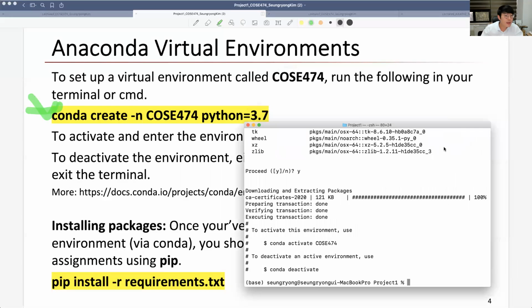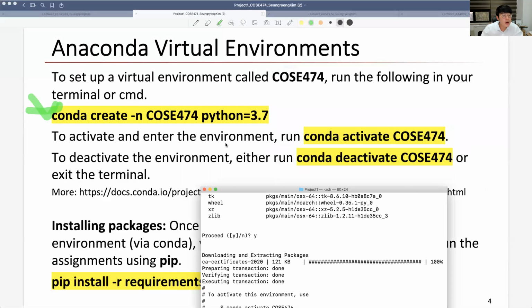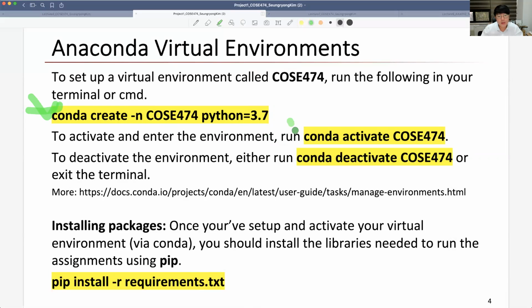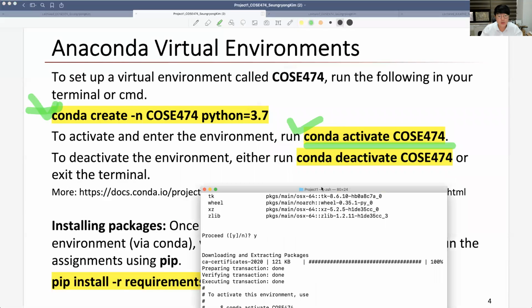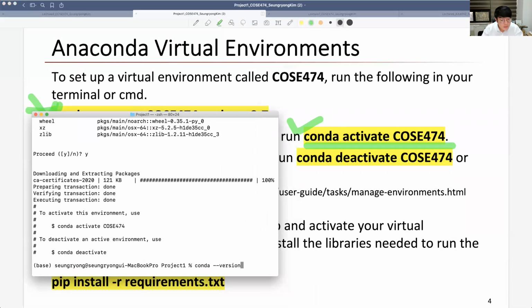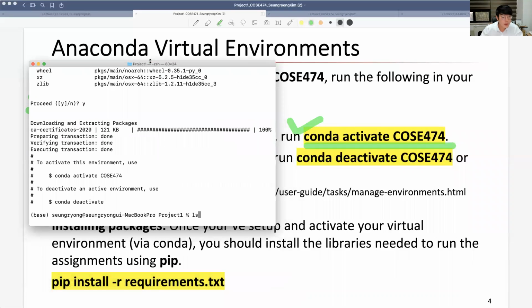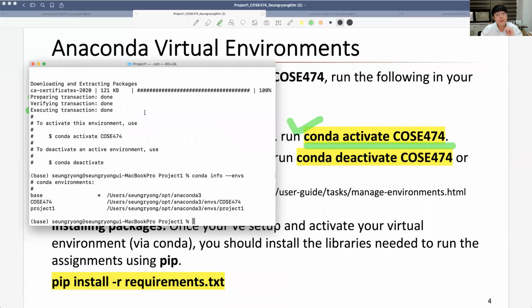And then, to activate and enter the environment, run conda activate COSE474, something like this one. So let me check the currently possible conda environments.